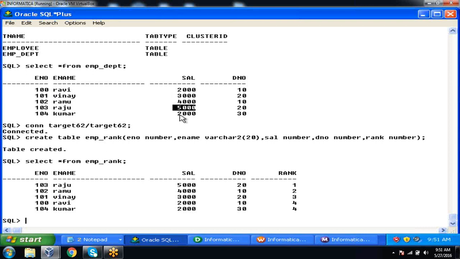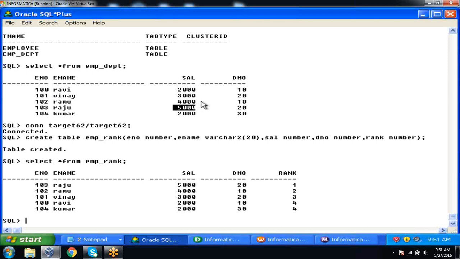So my requirement is like this. I want to assign rank 1 to the employee who is taking the highest salary from each department. I want to display the top 1 employee only.